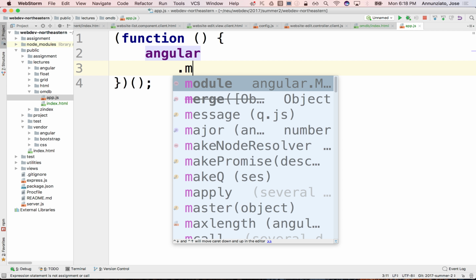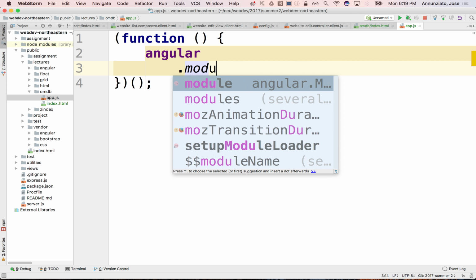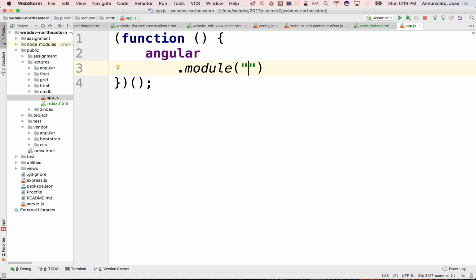We'll create a module. We'll call it OMDB app. How's that? And for now, no dependencies. All right. Everybody okay? Okay. What else? We'll need the controller.